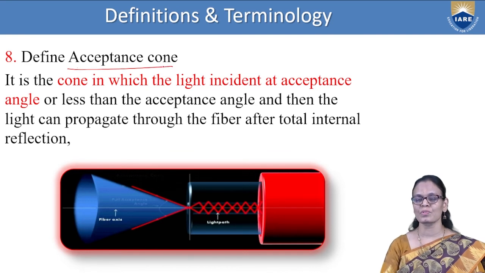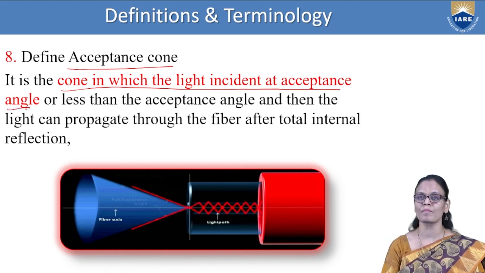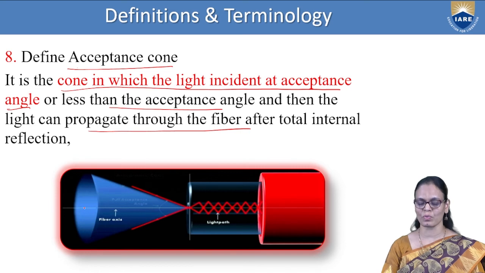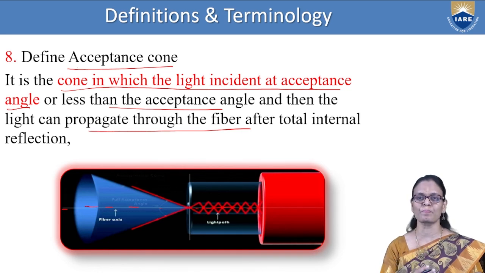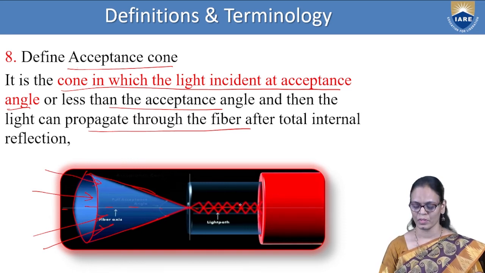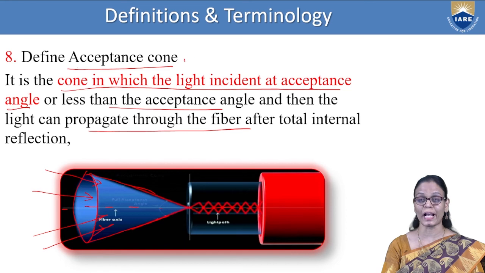What is the acceptance cone? Once we define the acceptance angle, the acceptance cone is the cone in which light is incident at the acceptance angle or less — then it can propagate through the fiber. If we take the axis along the core and rotate it at the acceptance angle, we get a cone. All signals incident inside this cone will travel through the optical fiber; any light incident outside the cone cannot pass through.